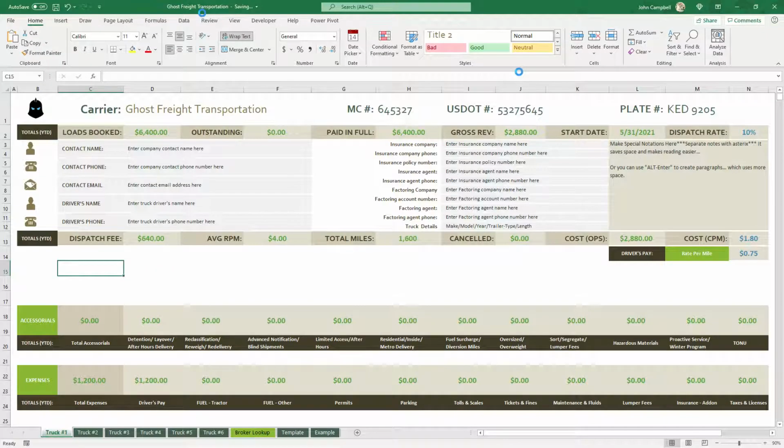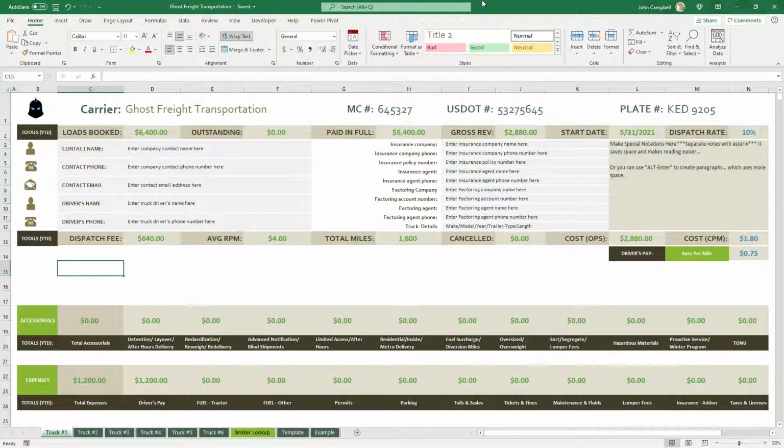There. Right. So now all of the work that I do in this form is Ghost Freight Transportation, which does not affect the form that I downloaded, because I may now be working for another company called John Jones LLC, or John Jones Transportation, and therefore I simply open up the form I downloaded, save it as John Jones LLC in a folder named John Jones LLC, so I stay organized, and I would then work on John Jones LLC in their worksheet, right?